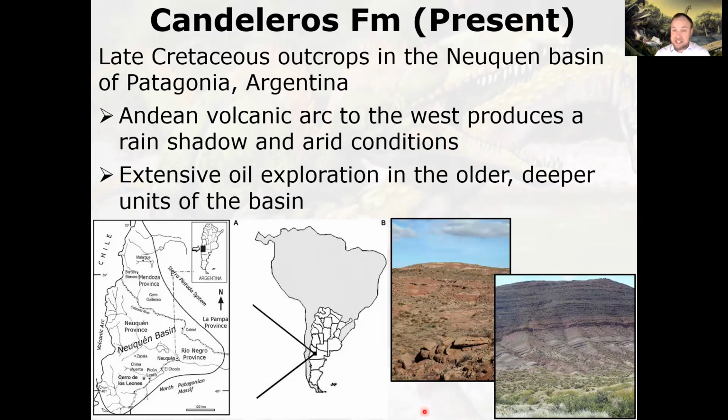Any oil and gas that they did have would have leaked out as these were exposed at the surface, and the trap for oil and gas is broken, and they would kind of leak out, kind of like the La Brea tar pits today. That's like oil and gas actively escaping, or like the Canadian tar sands is oil and gas actively escaping. The deeper rocks in this basin have oil and gas traps, but this doesn't. The trap would be breached as the erosion exposed these units. So that's what it looks like today.